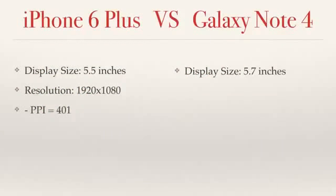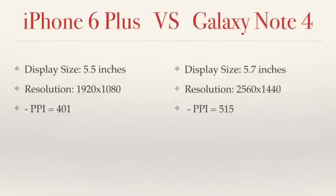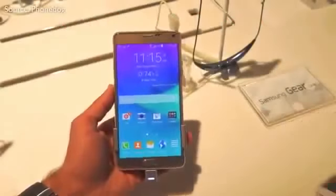The 120 frames a second on the iPhone 5S was absolutely great, and the software that was with it as well was absolutely great because you could slow down just parts of it. It's not like you're just filming a slow motion video. You could select which parts you wanted slow motion, and you could get some really nice results. But now you've got up to 240 frames a second, which is absolutely great. Really looking forward to checking that out.